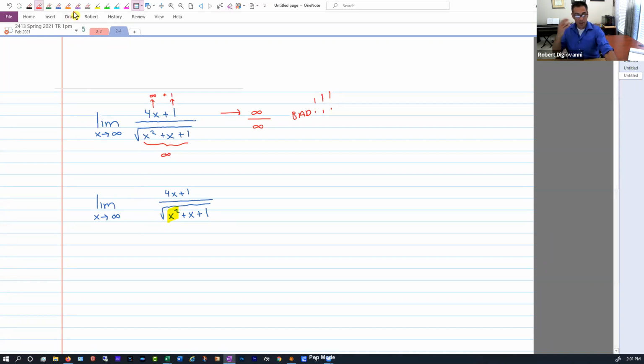To motivate this and help you understand what's happening here, I want you to think about something. When you were learning about radicals back in college algebra, if you were ever asked to find, let's say, the square root of x cubed, hopefully you were taught that it can be rewritten as x squared times x. And then because you have an x squared in here, and this is a square root, you could pull that x squared out as an x in front of the root. Is that the way you learned it?